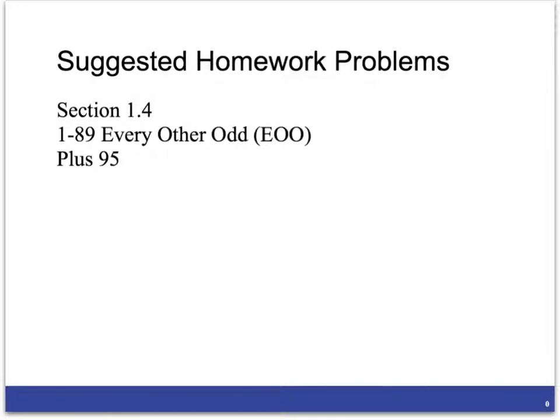Okay, again, this is your suggested homework. It's 1 through 89, every other odd, plus number 95. So take the time to look over those. If you're in the flipped class, we'll be doing those in class. If you're in the traditional or the online class, these are the suggested homework problems that you do.